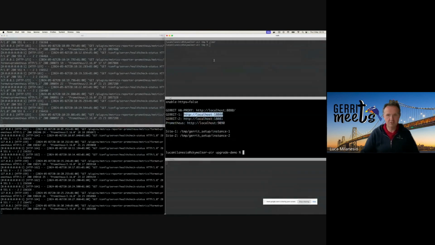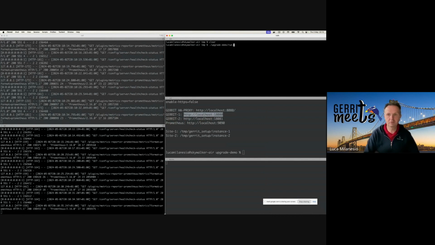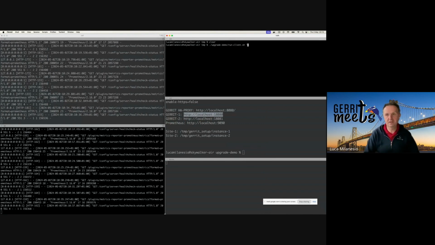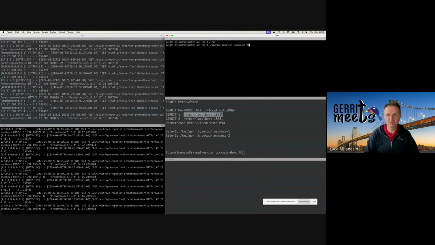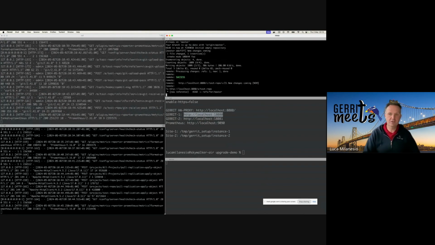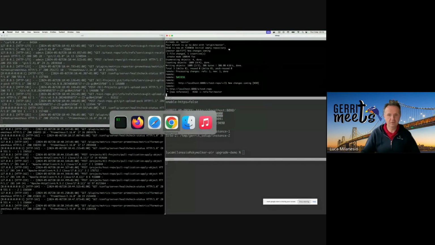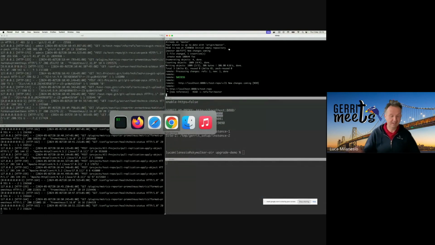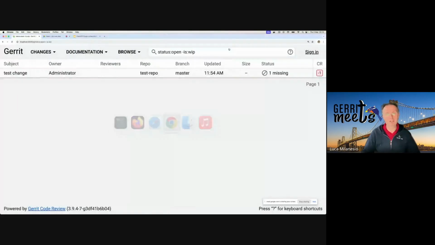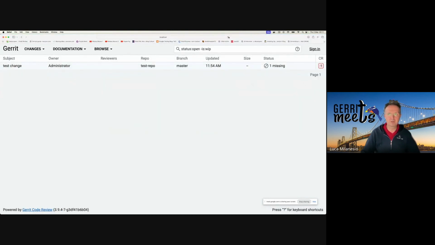Let me try to simulate a little bit of traffic. If I go to the upgrade demo, I run the client, and I say I want to generate a bit of new changes coming in. I'm just simulating a client that keeps on creating changes. Because these two nodes are in a multi-site cluster, even if they don't share the file system, whatever I see on the load balancer, I see the new changes coming. They're actually reflected on all the individual nodes. So this is Gerrit 1.